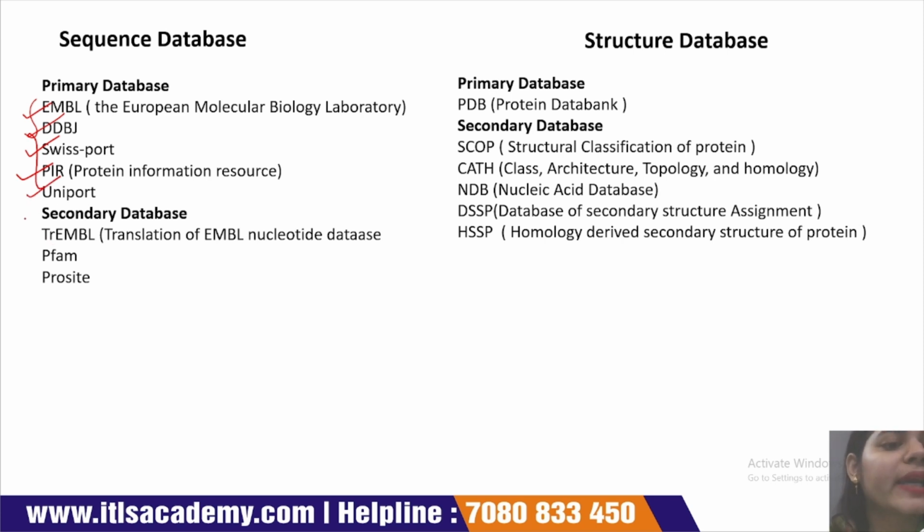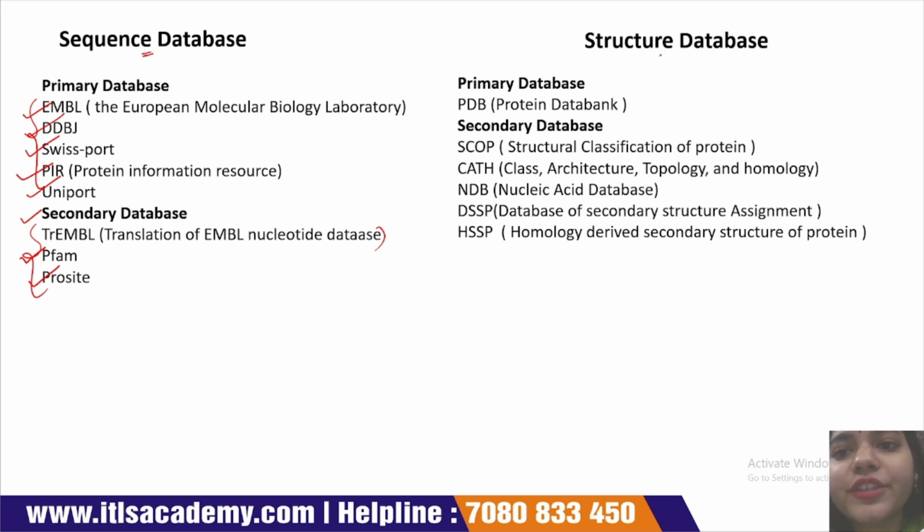Okay. Secondary databases are TrEMBL, translation of EMBL nucleotide sequences, then protein family Pfam, then PROSITE. These are the examples of secondary databases. These are the sequence databases.